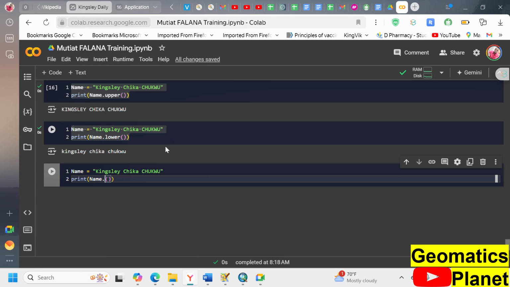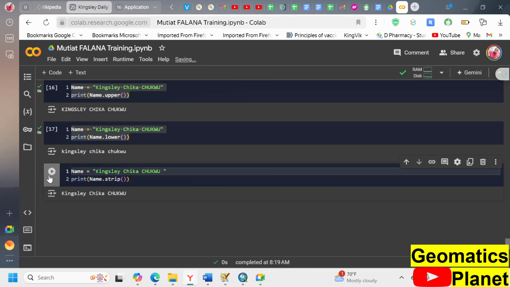So you can also use strip, and when you use strip, it automatically removes the white spaces. Like if you have a distance between them, or white spaces at the end. For example, let me say I put this here, and if you run this, it will remove the white spaces from the beginning to the end.